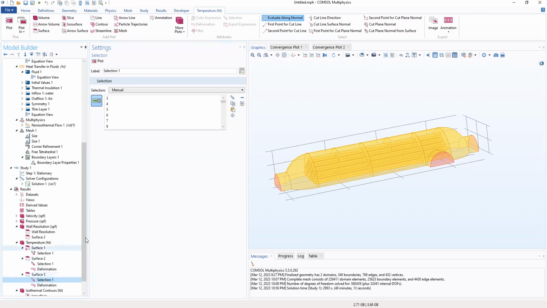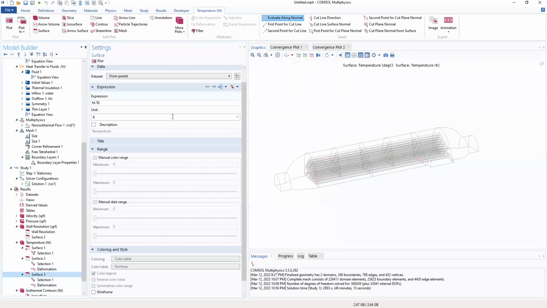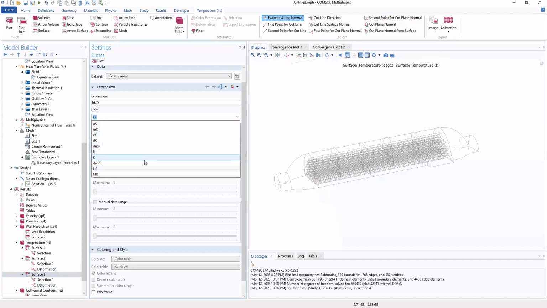And the expression, we got surface 2, got surface 3, so 2, 3, degrees Celsius, degrees Celsius.